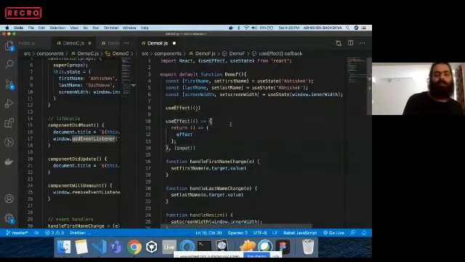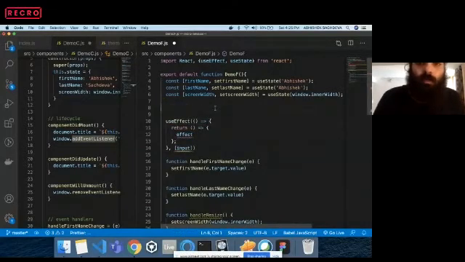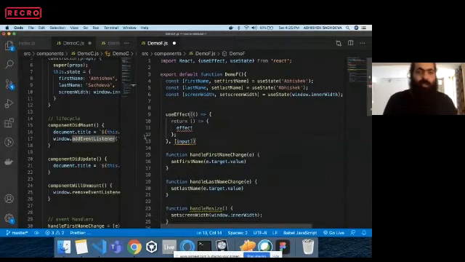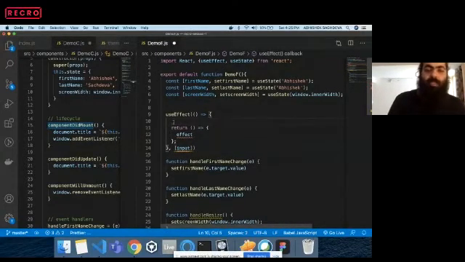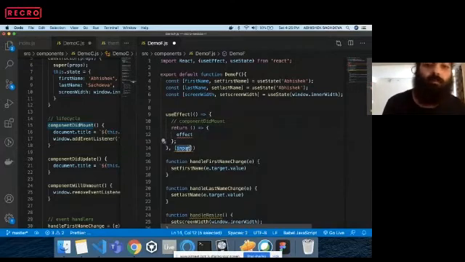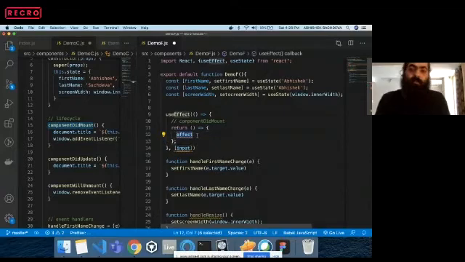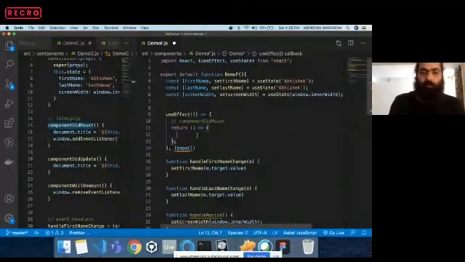So this is the complete syntax for useEffect. Let me show you what it is doing. Anything which happens in componentDidMount, we'll write it here at this place. And this part is for changing: if something gets changed, then it will only run that effect. And that return is componentWillUnmount.